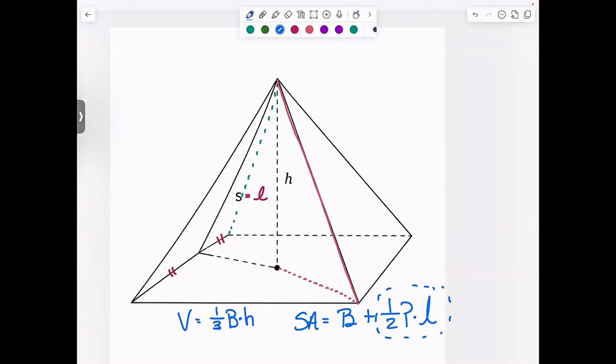And I'll have more detailed problems in my handout that'll go over finding perhaps the volume of a pyramid, where I'm given edge and maybe radius, or the perimeter of the base or something like that. And I've got to do a little detective work. You can't just plug it in and get the final answer for volume or surface area. You've got to do some front end problem solving. So with that, we're going to jump over to the next topic.